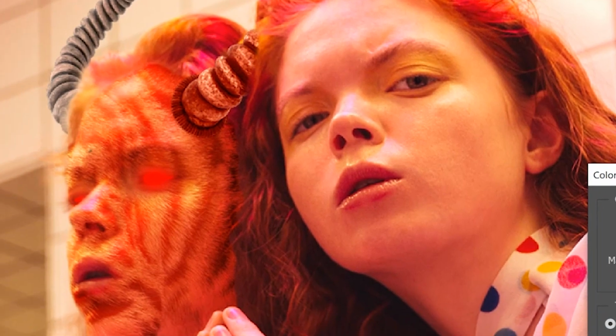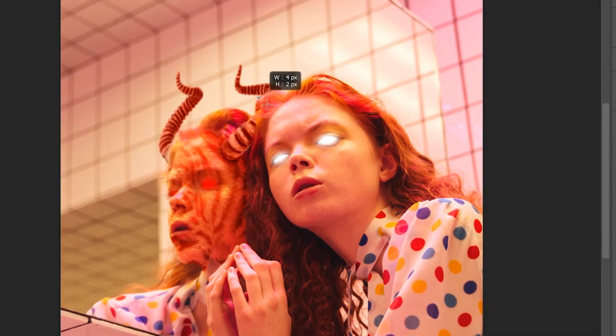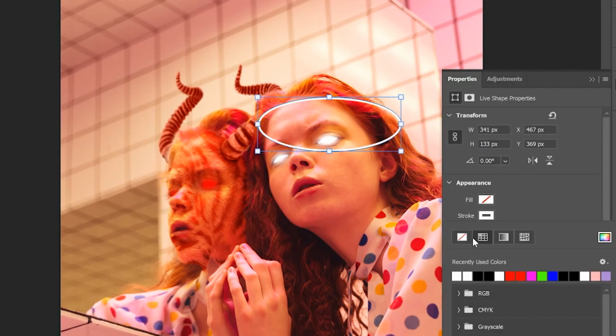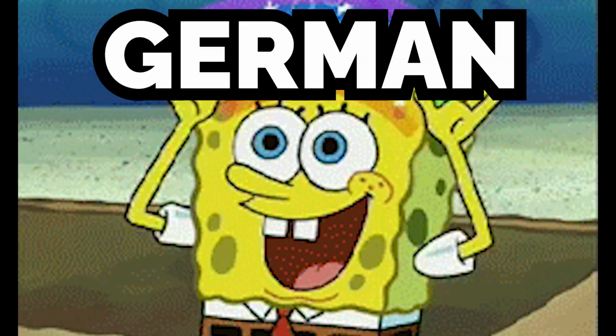It's time to edit the second goal. I mean, it's the same goal, it's just a mirror reflection. I hope you understand it, right? Next step is to color the eyes with a white color and make them shine bright like a diamond. Let's use the ellipse tool and add some halo, which is hello in German. Oh look, today we're learning design and German.